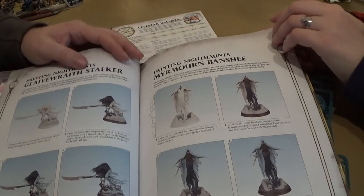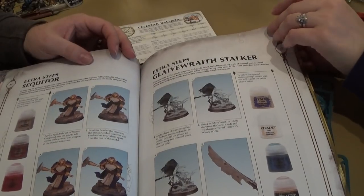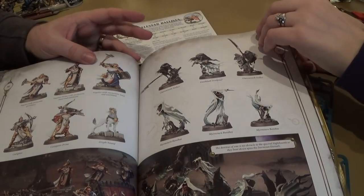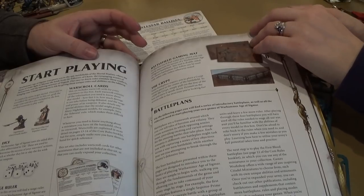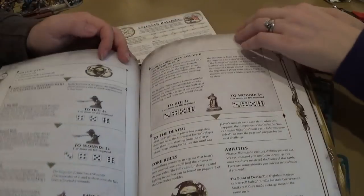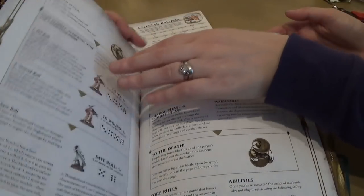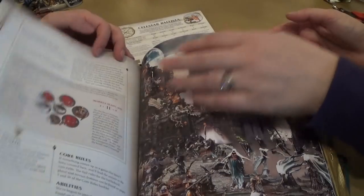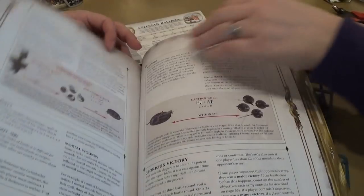We'd have how to paint the Mirrorn Banshees, the Sequitors and the Glaivewraith Stalkers. Some nice pictures of them. Then start playing, so how to play the game on the map that you've got. There's actually a step by step playthrough in here as well, which is similar to First Strike. First Strike, that was it, yeah. There we go. All done.